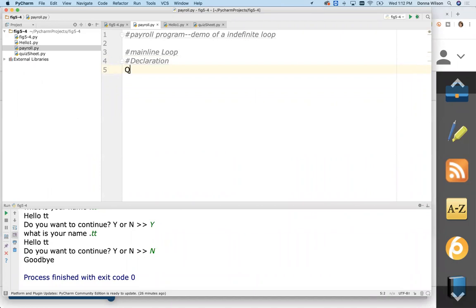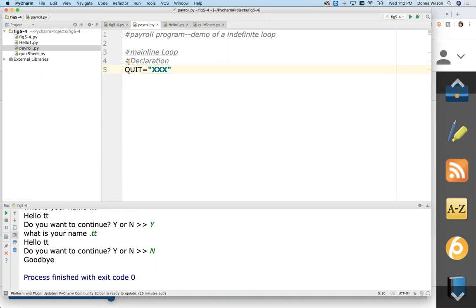So I'm going to say quit equals, and why do I have to put the XXX in quotes? It's a string, and for it to compare correctly, I have to make it a string. So I'm declaring that quit's going to start out with all X's until I ask the user for input, right?